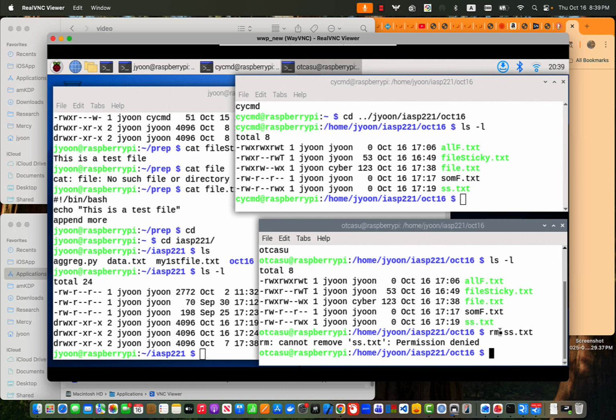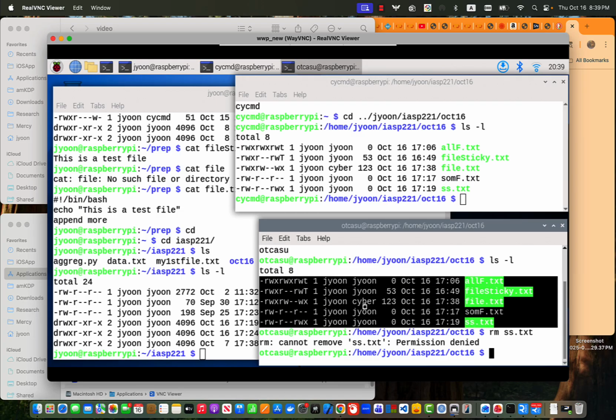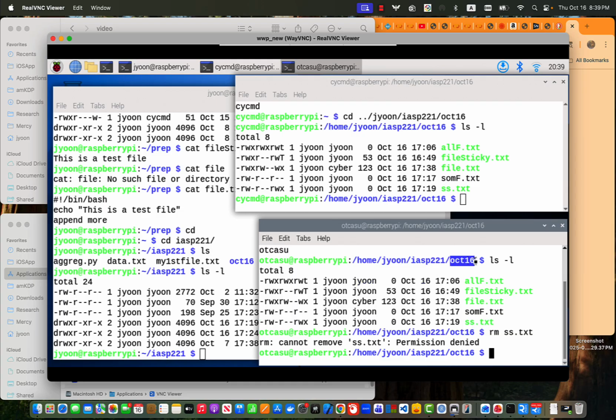This file, ss.txt, all the files here are contained in the directory OTC16, right? So OTC16 is a directory which is nothing but a container.